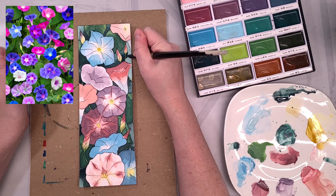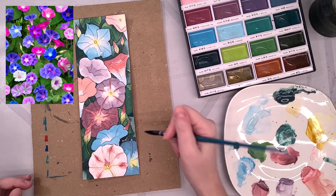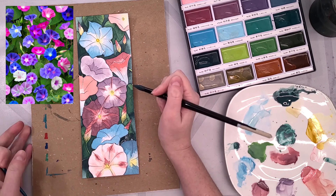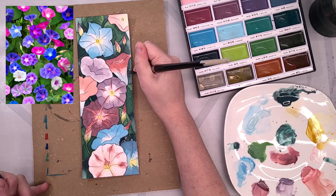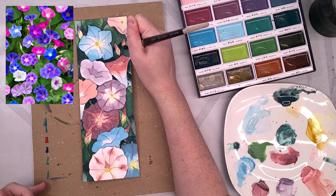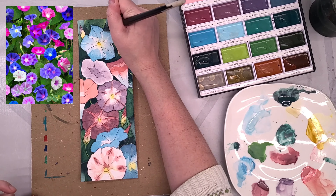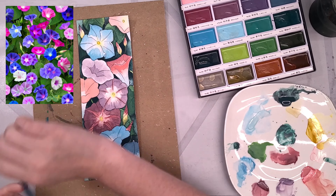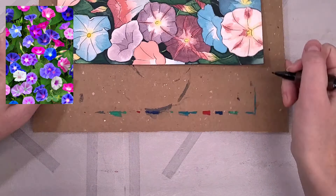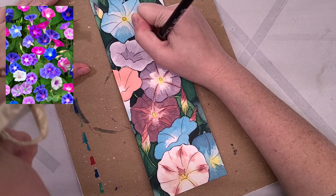I do have to point out that if you are vegan or vegetarian these might not be the best fit, because in the past Kuretake has claimed to have a vegan binder but it was revealed that it was still an animal based glue. They may have changed their formulation, but that is something you may wish to look into. Traditional Gensai is made with nikawa, which is an animal hide glue, so in general traditional Gensai would not be the best fit for my vegetarian and vegan friends. One plus side with this animal hide glue is that once it's dried you can layer on top of it and it's not going to reactivate or lift up, so it works quite well for really thin glazes to adjust the color. Once it dried I re-inked the line art a bit with a Sakura Pigma FB since it got a little muddy with the opacity of these watercolors.